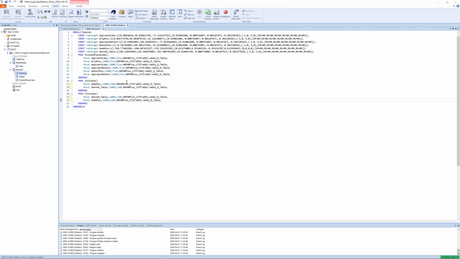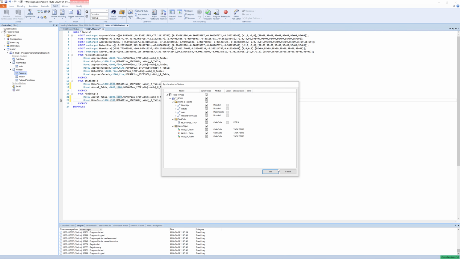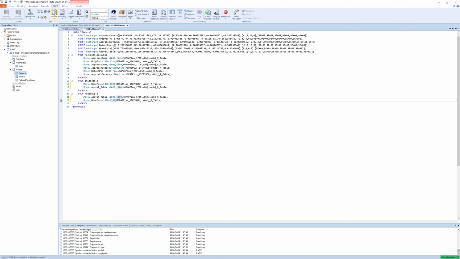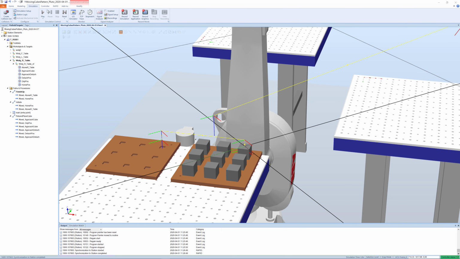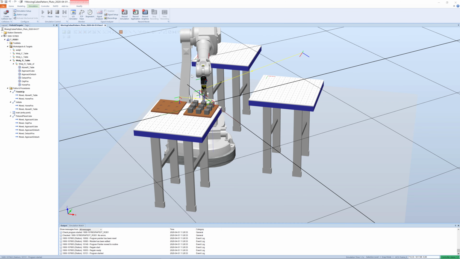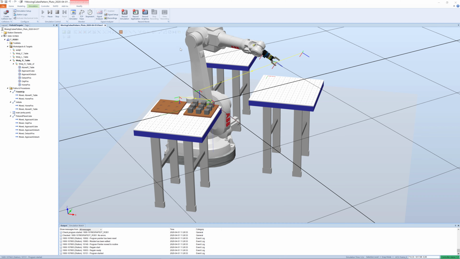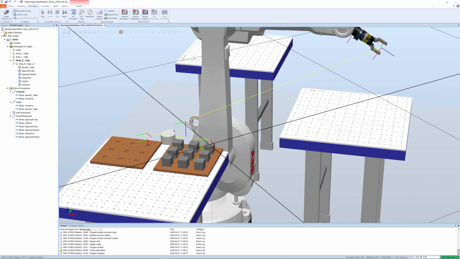Set 100, that, and we see how it goes. It should be a smoother motion in general. Okay, then we continue in the next video session.